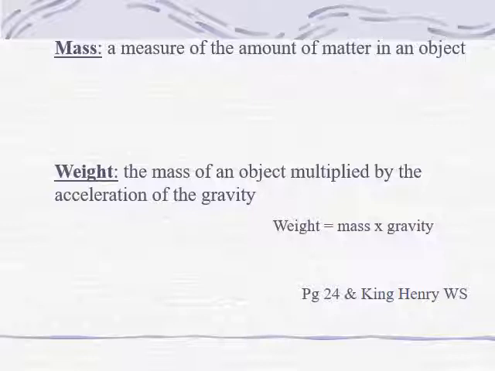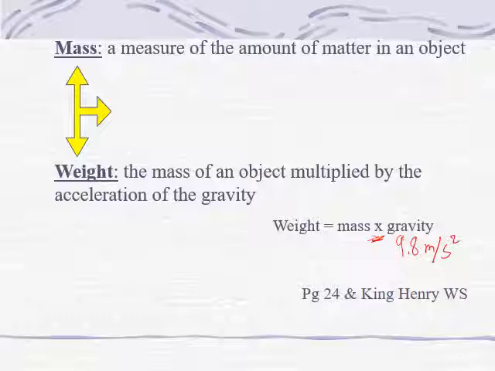Mass is another unit we talk about. That's the measure of the amount of matter in an object. And conversely, you have this other system we use a lot of times called weight. And a lot of times in science, especially in biology, we'll use the term mass and weight interchangeably. In physics, it becomes more of an issue, but you have to know that there is a slight difference because weight is not just the mass of the object, it's the mass of the object multiplied, you can see this in the formula here, by the acceleration of gravity, which is roughly 9.8 meters per second squared at sea level.